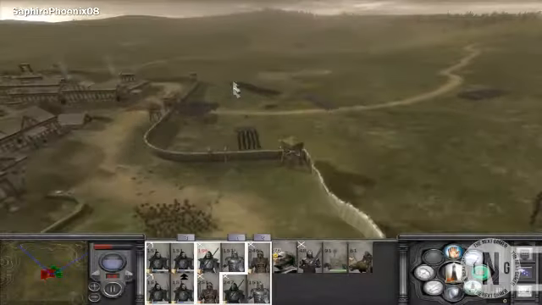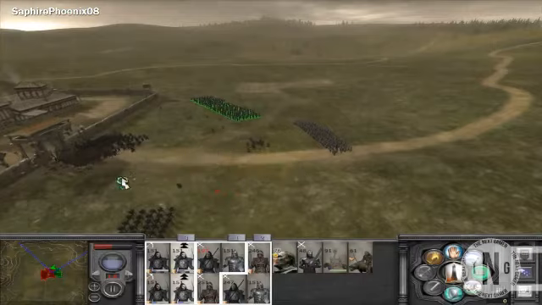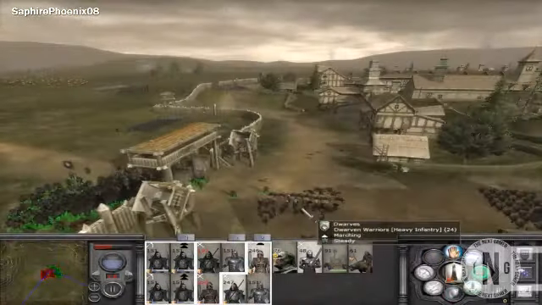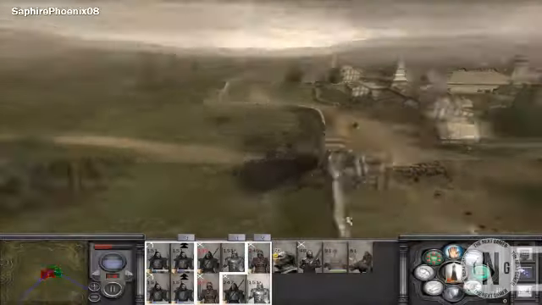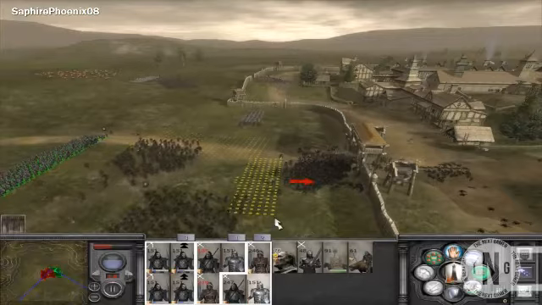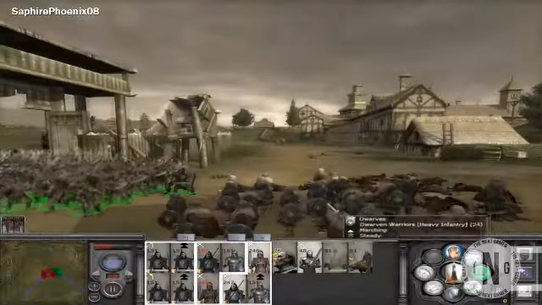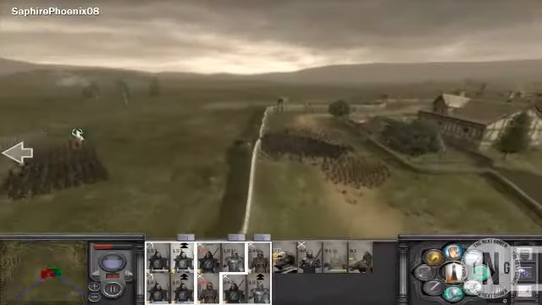Some dwarven miners moving in here. Not good. Right, I'm going to have to flank with these archers. Shoot them from behind. Let's move my guards of Orthanc to here. So we've captured the gateway.